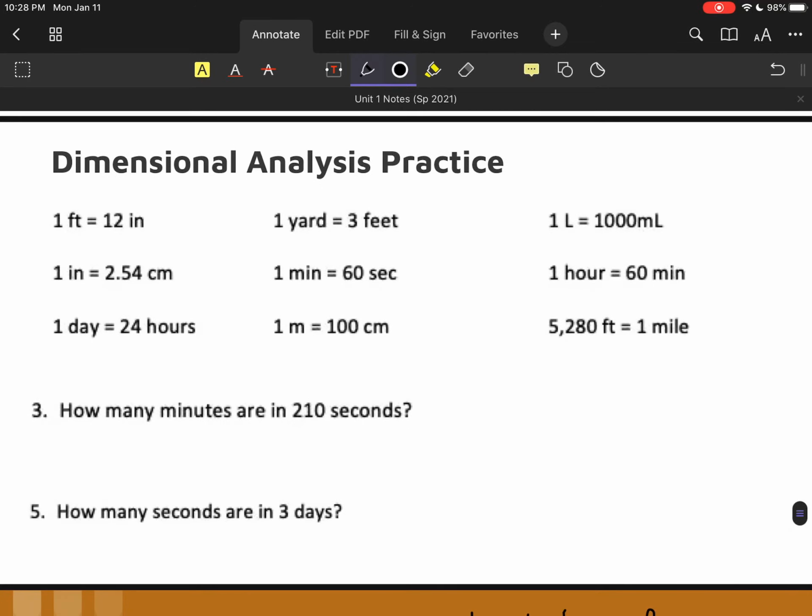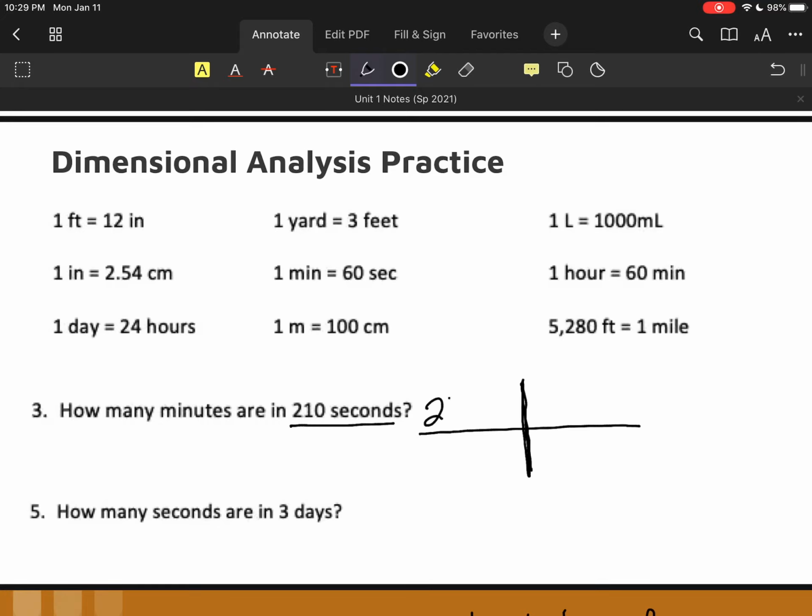After these two problems, we're going to do a simulation on the computer where it's going to get you used to how you're setting up the problems. Okay, and I'll show it to you in just a minute. You'll see the problem set up like this, with this interesting little square grid. It's the same kind of setup. You're still going to multiply the numbers that are across and divide by the numbers on the bottom. It's almost like this line is just taking the place of the x, the times table. Okay, so I'm going to show you.